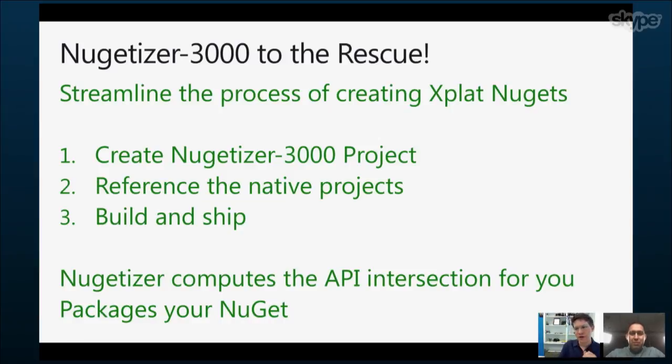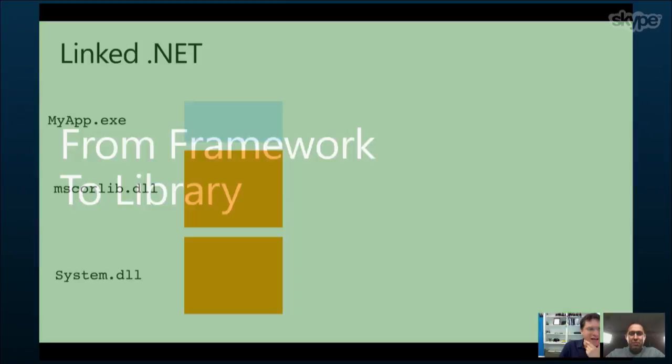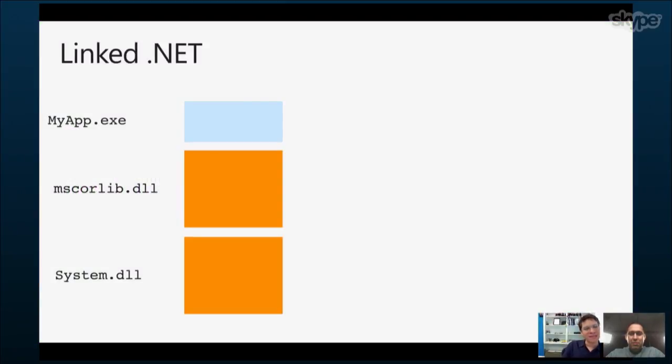Now, let me talk to you very quickly about .NET APIs. One of the things that we do at Xamarin is, when you ship applications onto mobile devices, you don't have a lot of space, so you cannot afford to ship 20 megabytes, 40 megabytes of .NET code into your application. So typically you have a little app like this. In this case, it's called myapp.exe, and you have a couple of libraries that you reference. So realistically, your myapp.exe references System.Object and maybe you're calling a method from System.Xml, and System.Xml calls some stuff from mscorlib. So the reality is that your app doesn't need all of these three boxes, right?